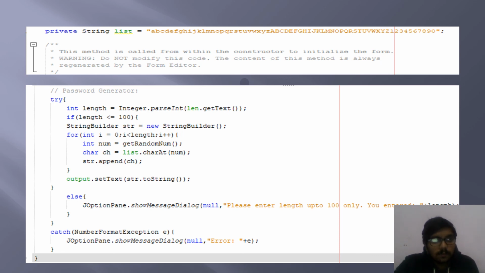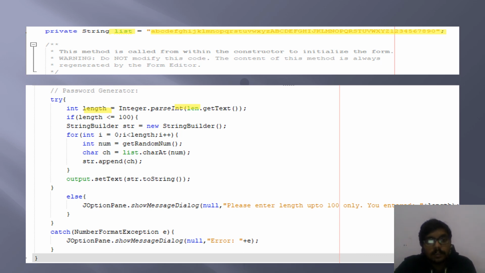Here is the private function of string type, with a private variable list of string type, which stores all this bunch of characters. Then the try and catch function I have already explained. So here, first of all, the length variable takes the length that is provided by the user itself.